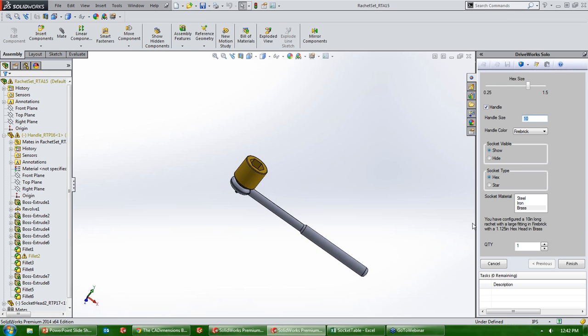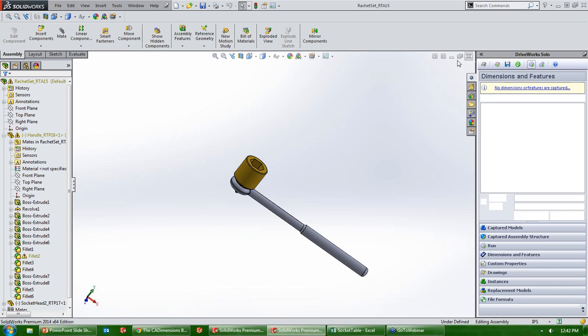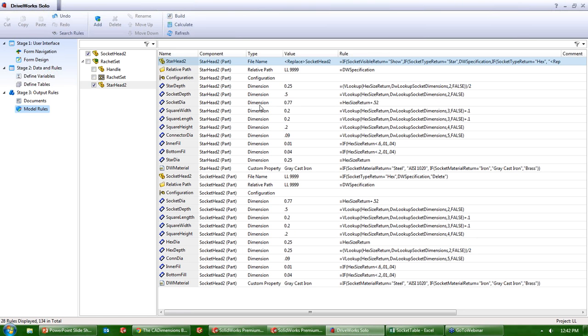If I drop my handle size down to 5, which it's looking for 6, you'll see that I'll get a task that I need to complete before I can move forward. It's going to say, please pick a number between 6 and 13. So let me put 10 back in there. All right, before I go further, I want to make sure that my color is drawn for there. So I'm just going to cancel, close out of this model, and open this back up.